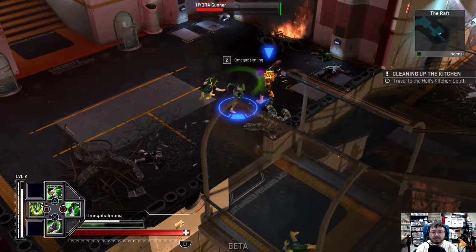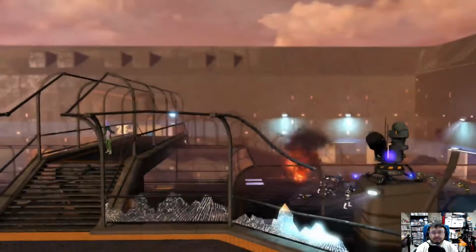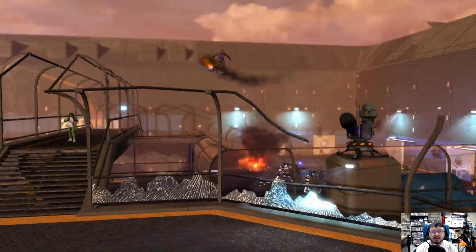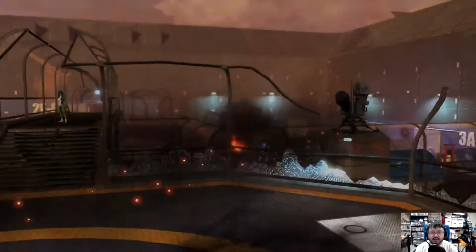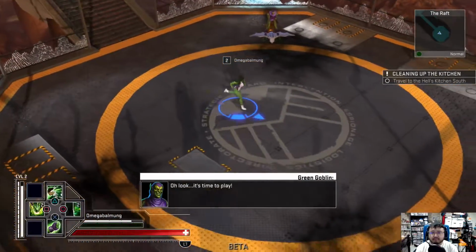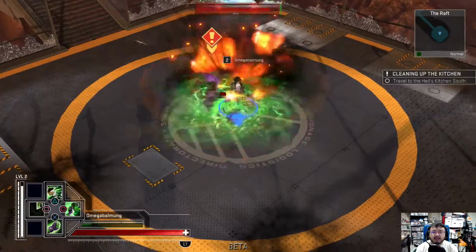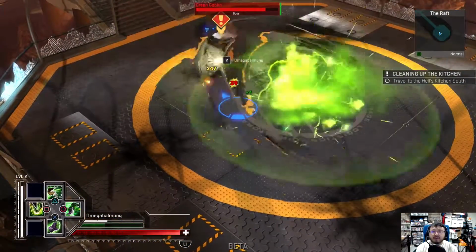Deadzos. Build up my anger meter here. Not on your life. And we got Green Goblin. The greeniest goblin of all. Let's see what we can do here. He's actually pretty easy with a character that can do a range attack.